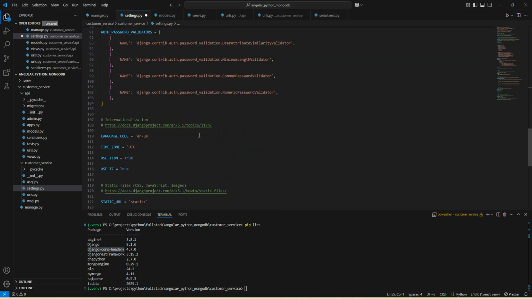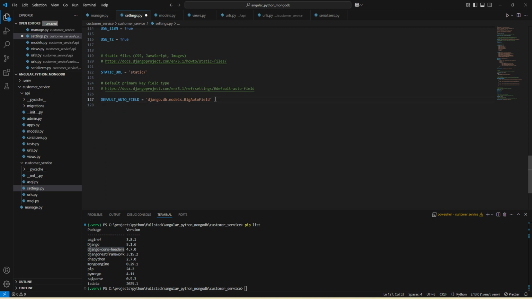Now the next thing what we can do, we want to enable the Angular host. We can add this entry, CORS_ALLOWED_ORIGINS, and here we can add the host name for Angular, which is http://localhost:4200.